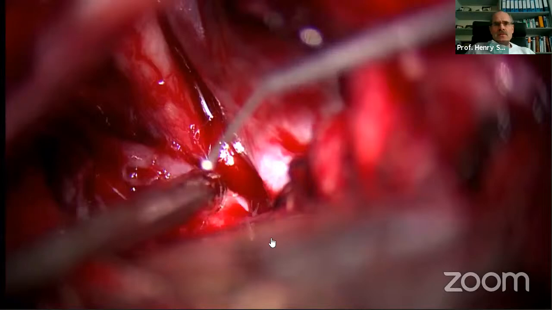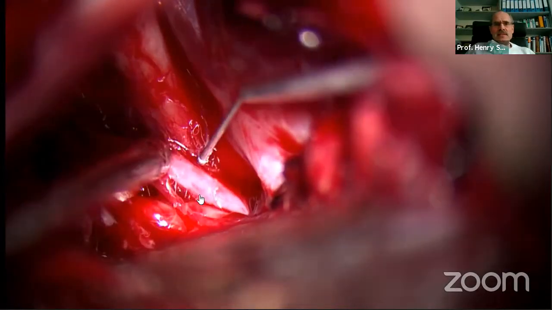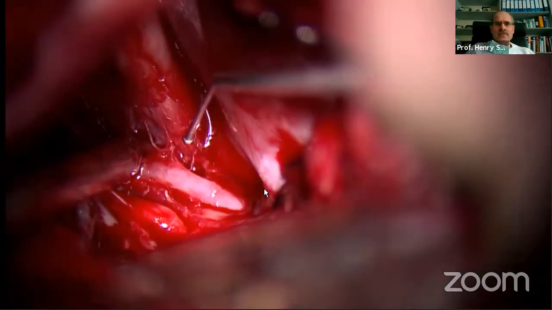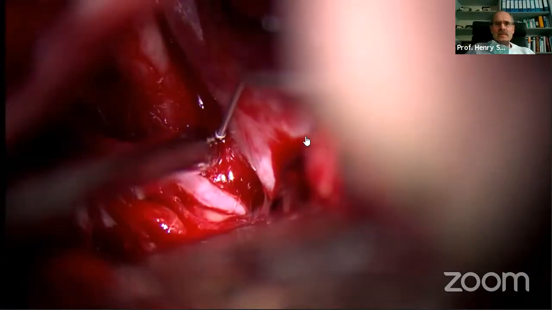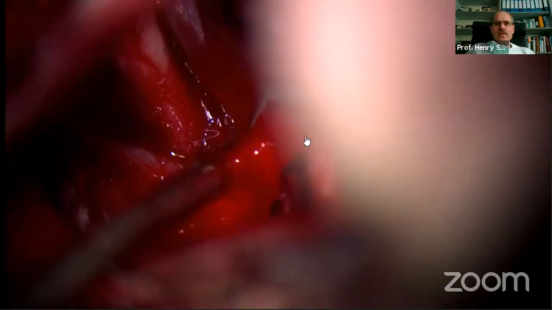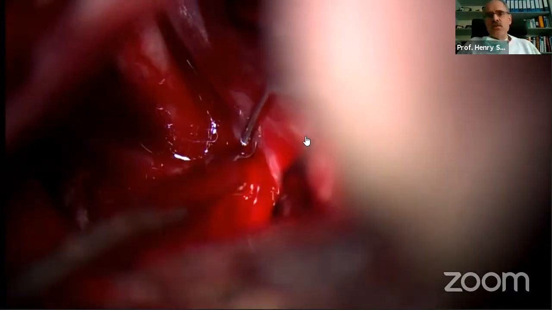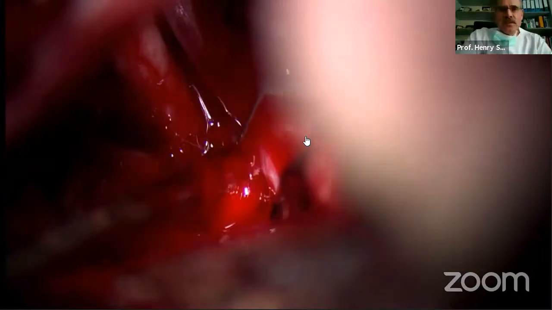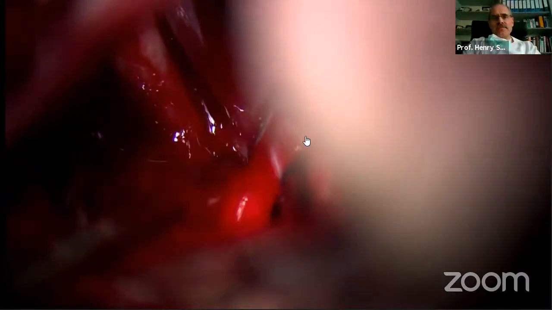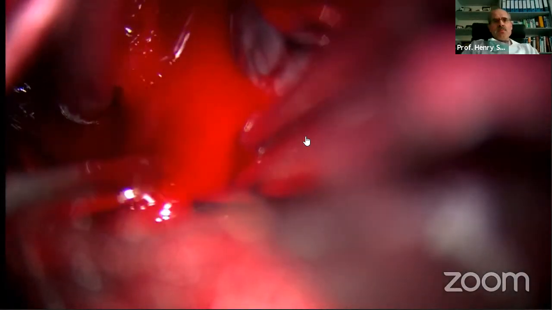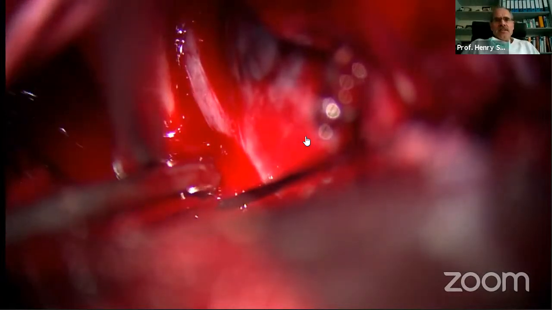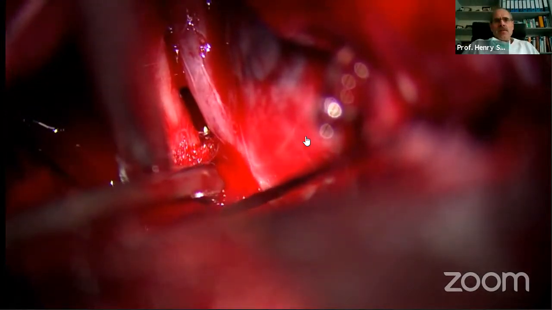And then we try to dissect the neck of the aneurysm. This is A1, optic nerve. And then you see the hemorrhage is at the neck of the aneurysm directly where it was arising from the carotid. So probably it was an anterior choroidal aneurysm originally. So what we do, we put a second suction in, a small patty on the rupture site.